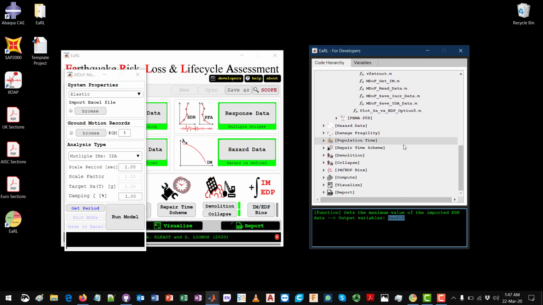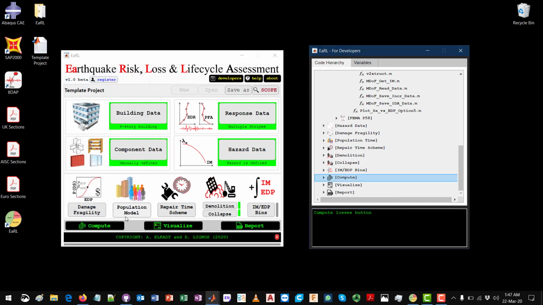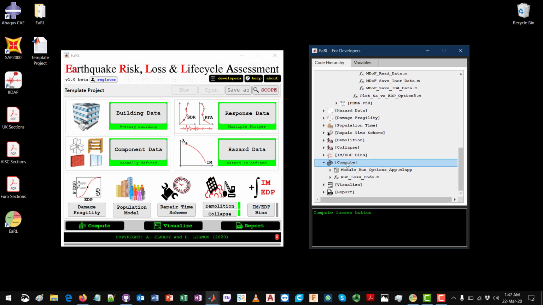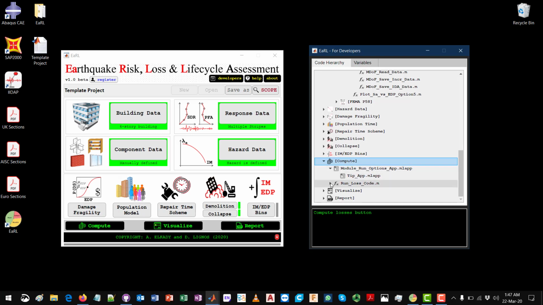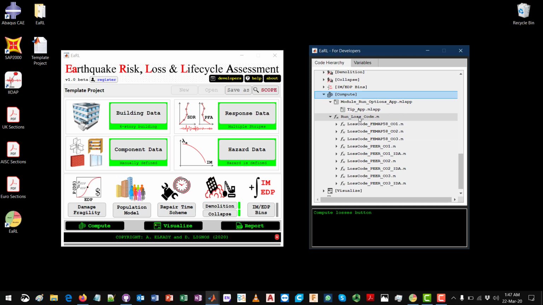The same thing applies if you keep going, if you're interested in the computation part. So this is the actual procedure that is being used. Then you will need to go to the compute part. Under this, you go to the run loss code.